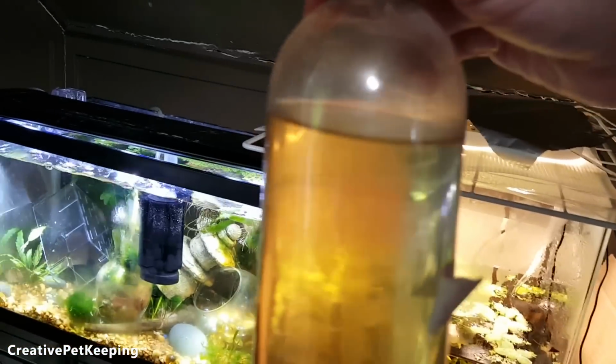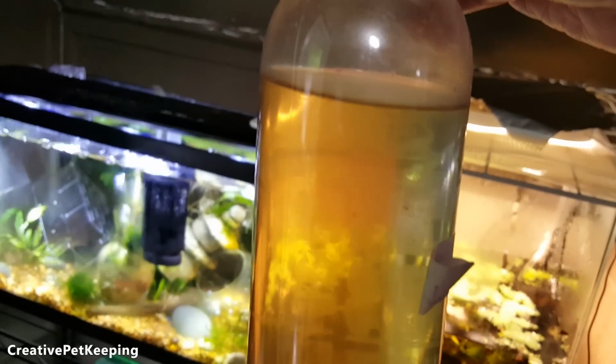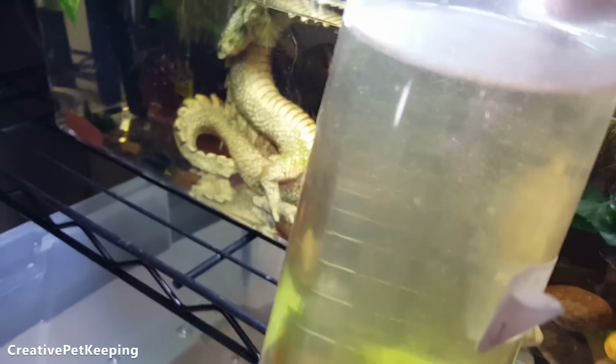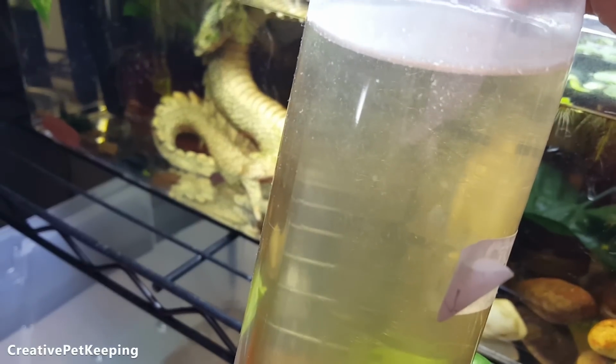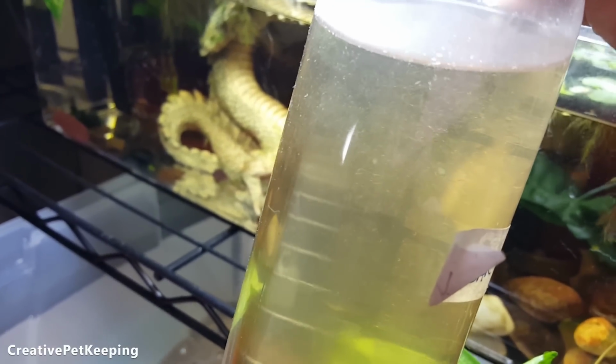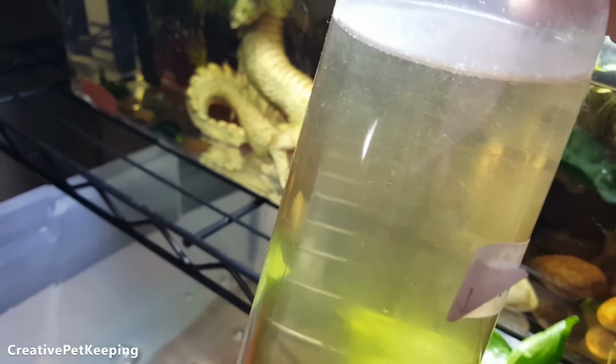But nevertheless, I have some vinegar eels in here, and they're in here. Let's see if I can film them. Maybe I can put them in the light. So you can barely see them. There's a lot of little organisms kind of wiggling around in here. They're very small, and they're kind of congregated at the top.